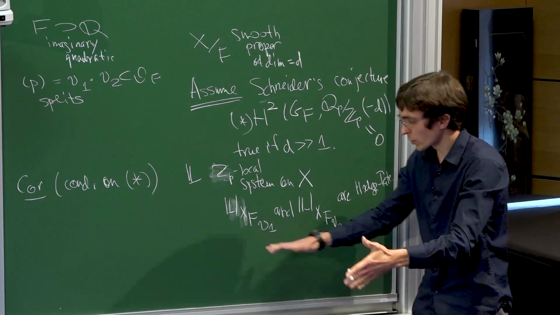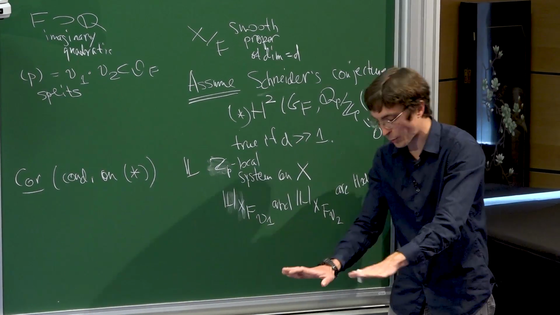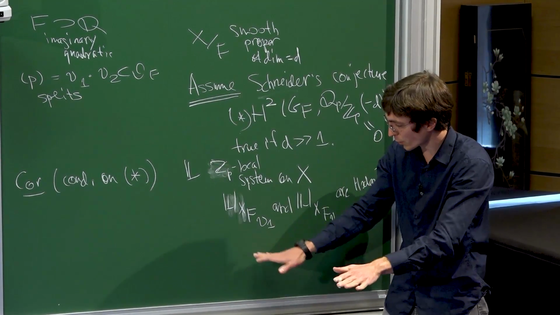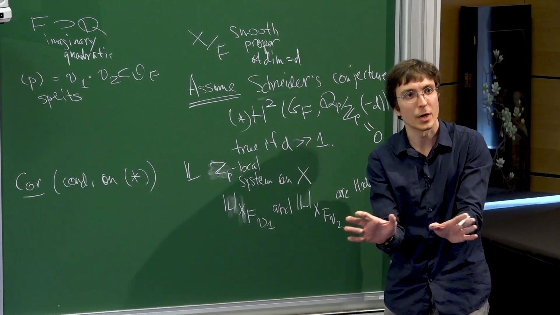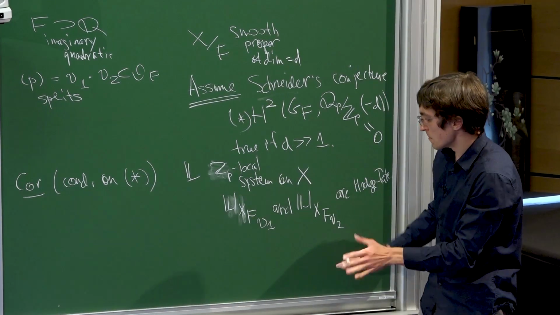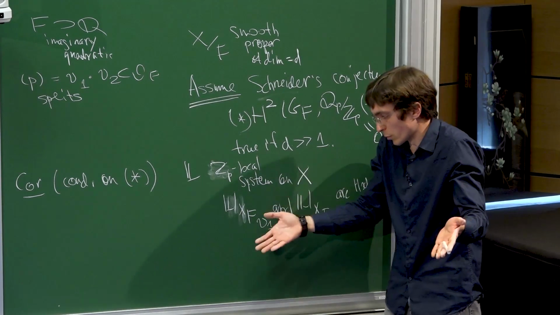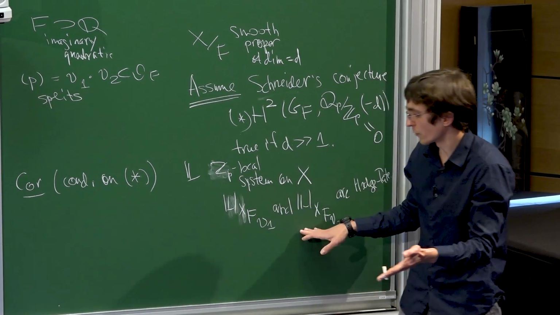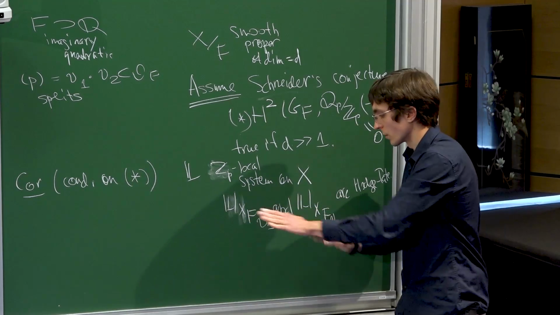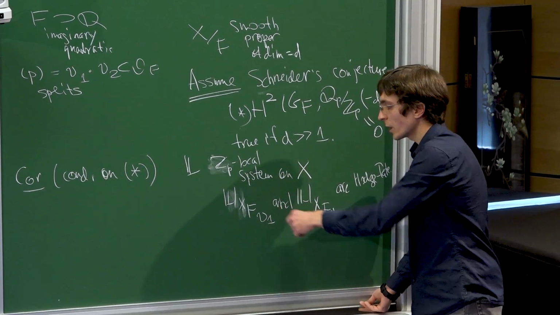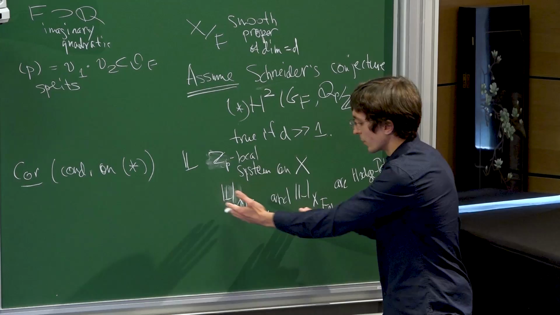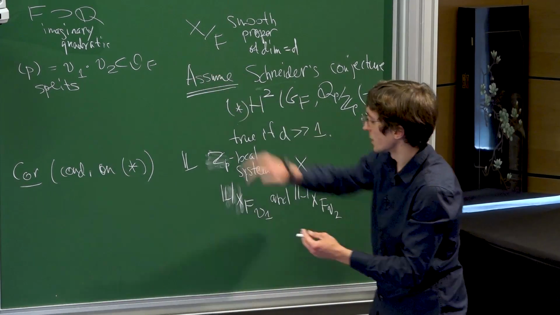But I want to emphasize that a priori these are kind of distinct conditions, because from the point of view of p-adic geometry, these are two kind of different varieties over Q_p. And even if I assume that, then it does happen that, say, these have different Hodge-Tate weights, right? So they're not obviously directly related by p-adic geometry, but so far the information about their relation is that they came from a global local system.